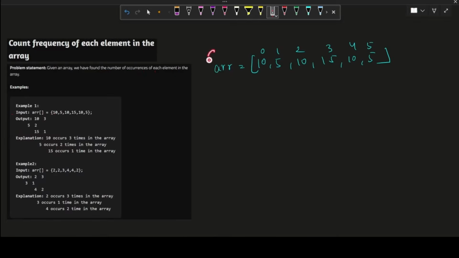Okay, so I have written an array here. We need to find the occurrence of each element present in this array. Fine. So if you are watching from my first video, I hope you got something into your mind on how to solve this question. Whatever you are thinking, you should speak in your interview so that the interviewer can analyze your thought process, how you are approaching this question.